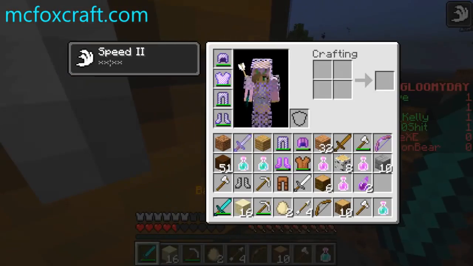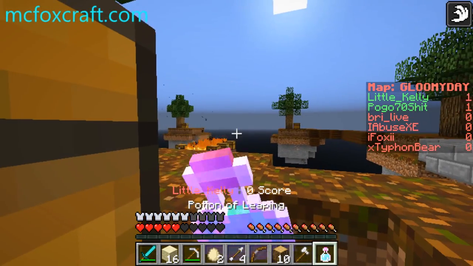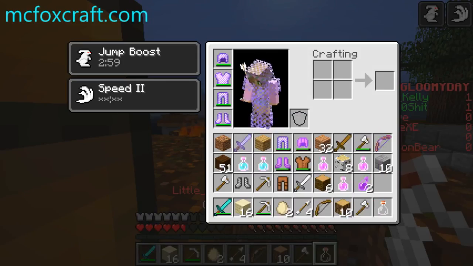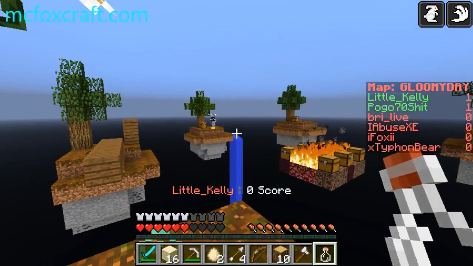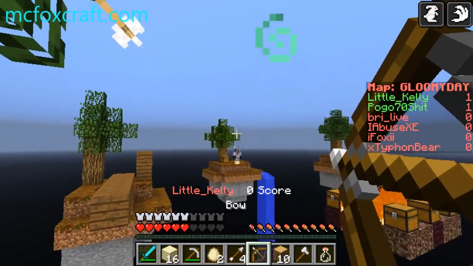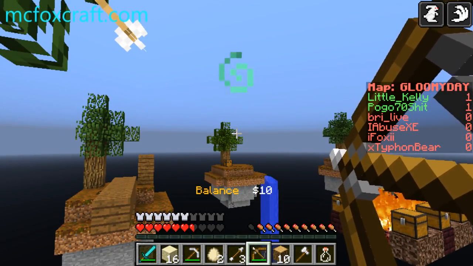Okay, let's do potion of leaping. Let's try that one out. Okay, so it gives us a jump boost for, I think it's like a while. Okay, we've got this guy over here. He's the only one left. We're gonna try shoot him. Yes, we got him. Okay, let's try it again. Oh, he's gone down.